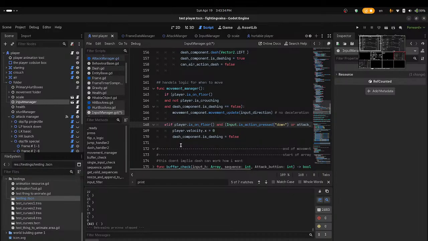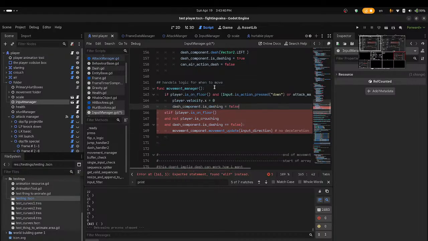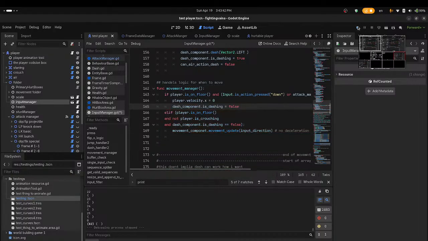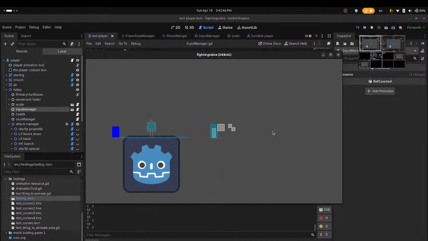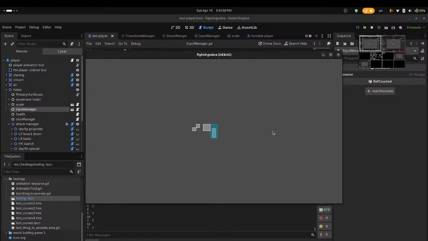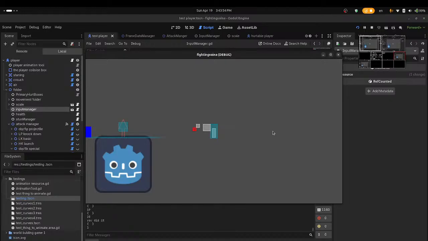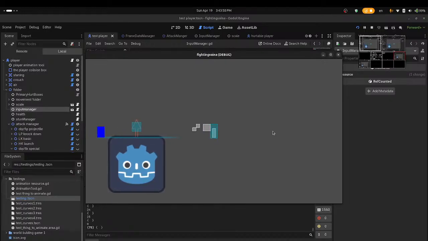Let's do this one first. No, that's still sliding. Can't start moving while attacking, but I can't move while.